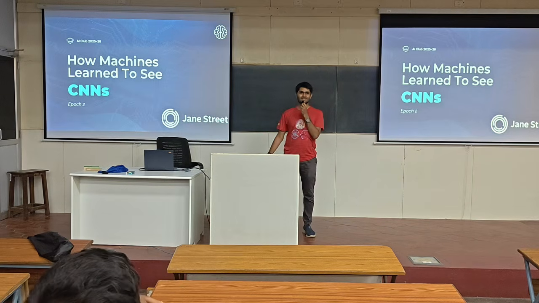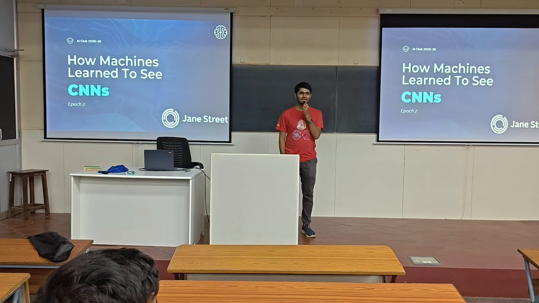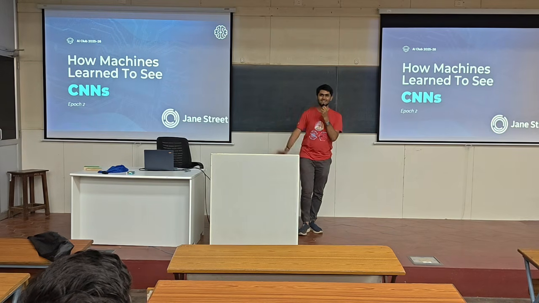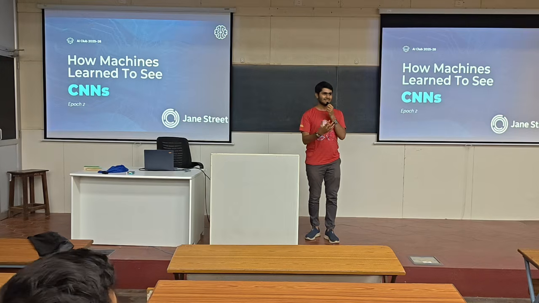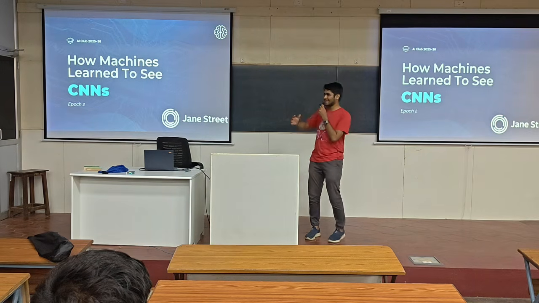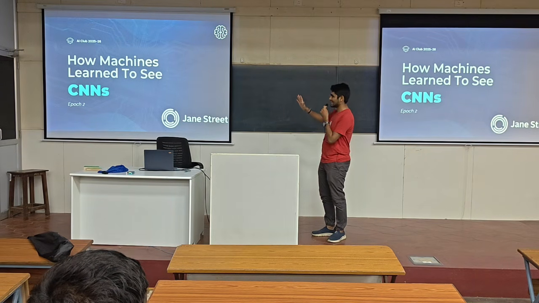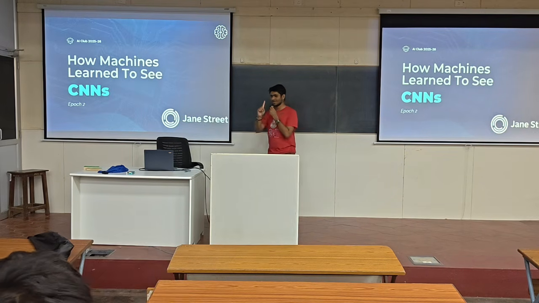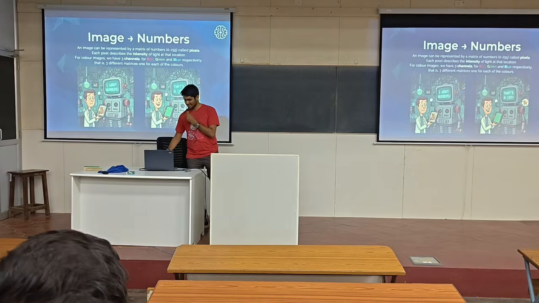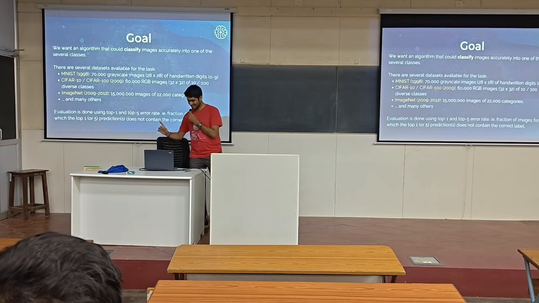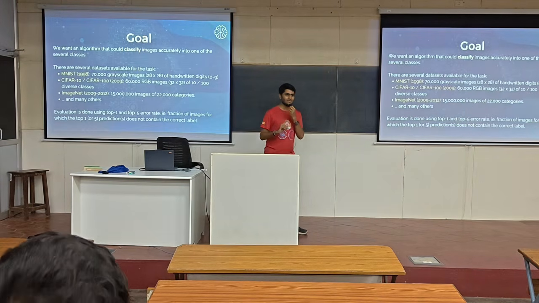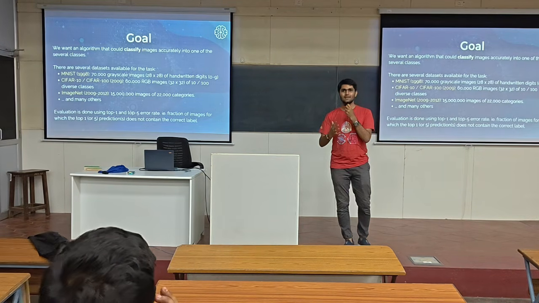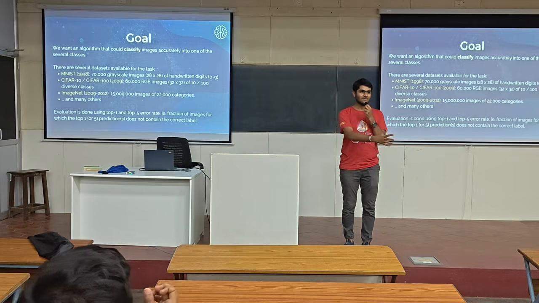the question we are trying to answer is simple: how machines learn to see. But a machine is never going to come and tell you, oh, yes, now I can see, I can understand the world. So you always need a metric to calculate how much the machine learned to see. Throughout this session, throughout the epoch, we will be sticking to one goal, and that is classification of images. So we want some algorithm, and we want to improvise those algorithms, which will help a machine to classify images.